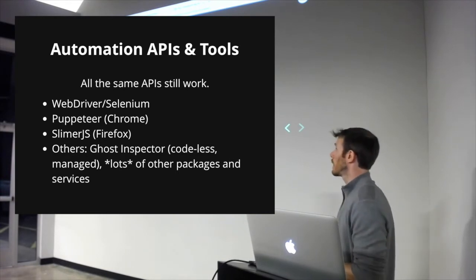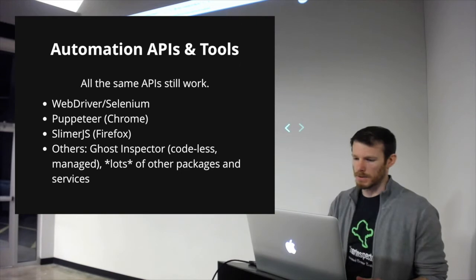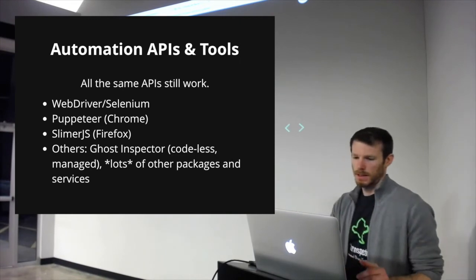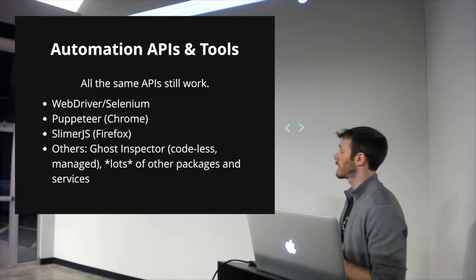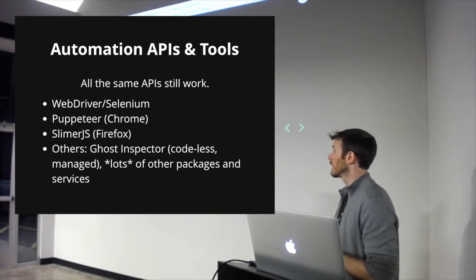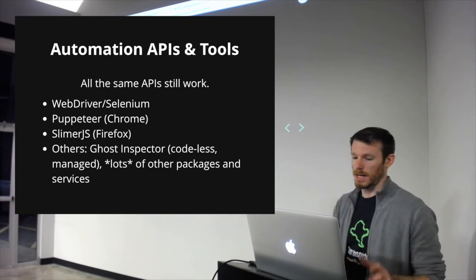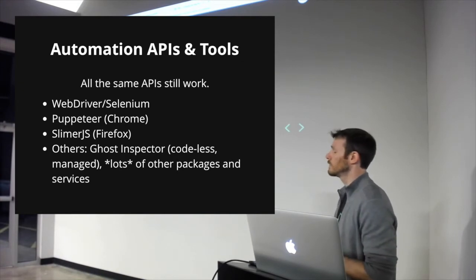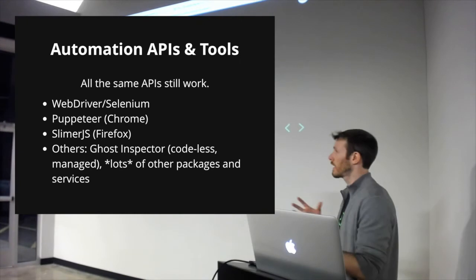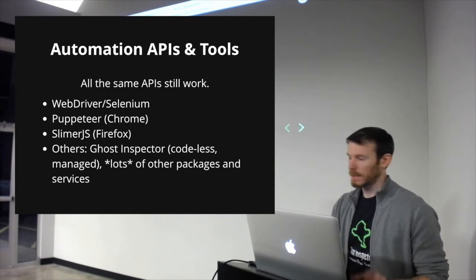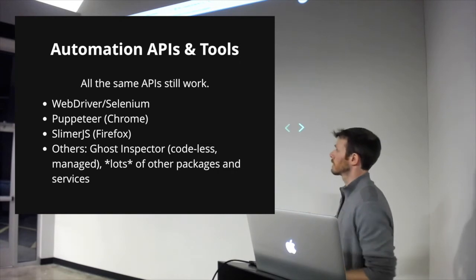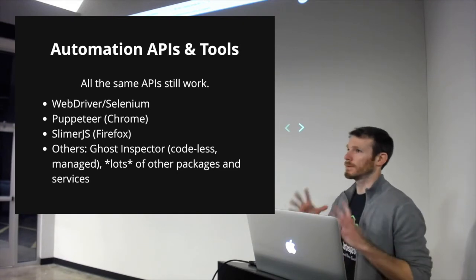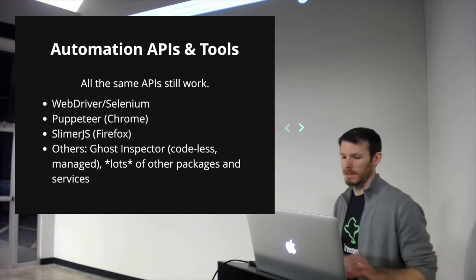Automation APIs and tools, all the same stuff basically works since it's just an option for the browser. With WebDriver Selenium, you're just specifying this as a capability when you launch it. Puppeteer, I mentioned, is a package that Google launched pretty recently. Really nice and leverages a lot of these features. Slimer.js is another one that's been around for a while. It's kind of old at this point, but you can use headless in that. It actually uses the PhantomJS API, so it's a little bit different. And then tons of other stuff. Tons of packages. There are services like us. We're kind of codeless and managed, so this option is a little bit abstracted when you use our service. But for the most part, if you're using something, you can probably enable this ability pretty easily.